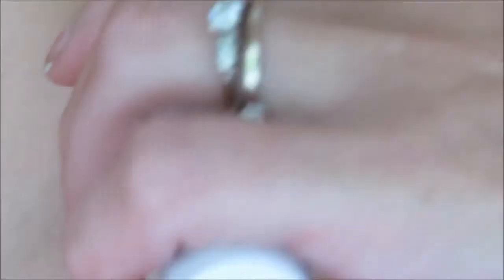One thing I noticed is that rather than just going swipe swipe swipe, you want to go against the direction of hair growth — though sometimes I'm not sure which way that is, so I just move it around. Also, you sometimes have to go over the same path in different directions to line it up with the hairs. There are a few places where I have to pull my skin to tighten it slightly.